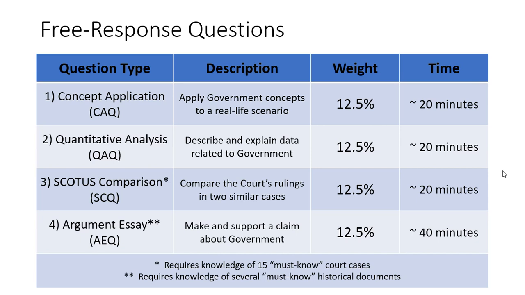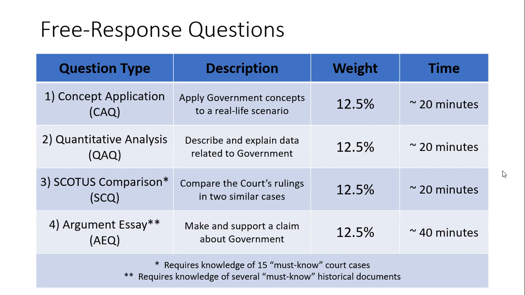But the first type is called concept application. It's probably the most basic type of question you'll see. You're going to be given a real life scenario. Sometimes it's a newspaper article or a description of something that has actually happened in government. And you're going to be asked to apply government concepts to that scenario. This question really just seeks to see if you know how government works. Okay, so a lot of the things we learn about how the government operates are going to be applied to this type of question. So like I said, it's the most basic type.